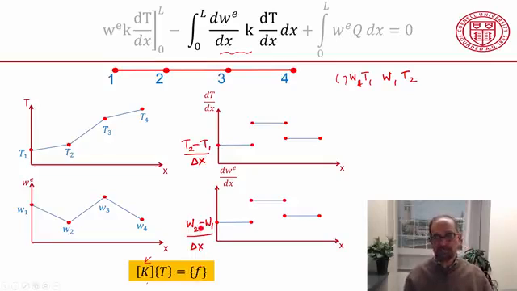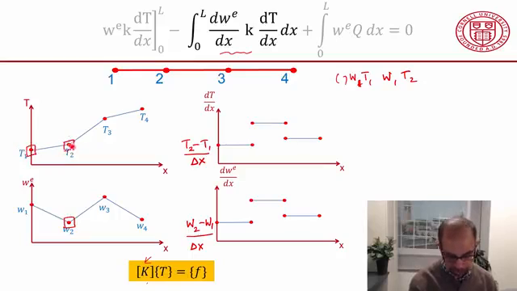And there's a very important takeaway from this. If I want to know the algebraic equation at this particular node, which temperature values will be involved? I look at what all w2 is multiplying—w2 is multiplying t1, it's multiplying t2 that comes from integral over the first element, and then w2 will multiply t2 in this integral where it will also multiply t3.